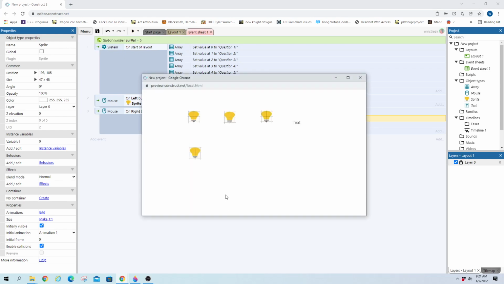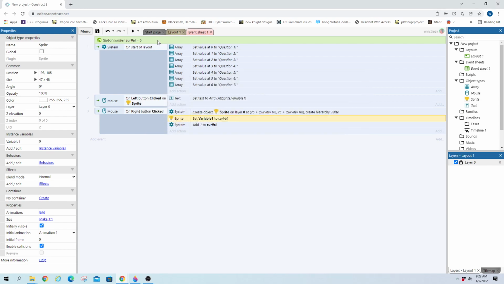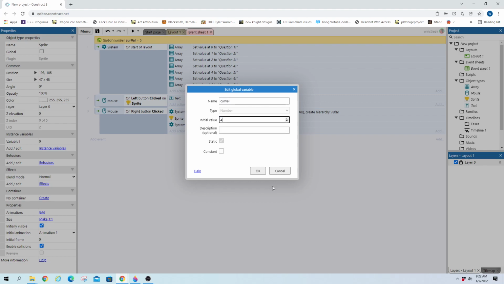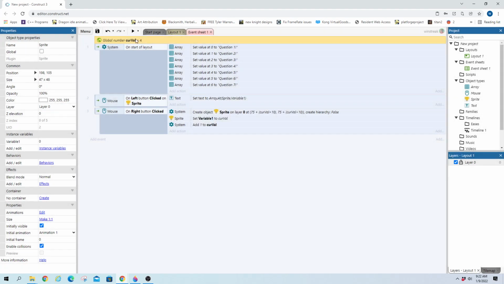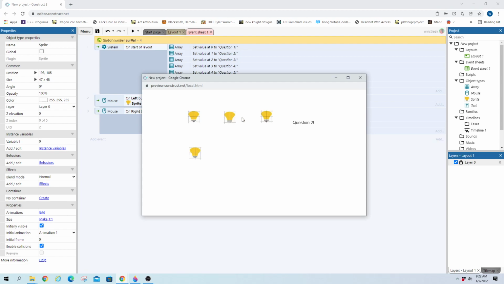So we have our normal 1, 2, 3, 4, right click, creates one, we have 6, and that's because I did not keep in mind that the index starts at 0 when you're using an array, so my numbers didn't line up. But we're just going to set this to 4, and we'll do the same thing. So 1, 2, 3, 4, right click, here's 5, right click. And I'm clicking on both of them, so that's why it looks weird, but if you click only this one, you get 5, you click only this one, you get 6.